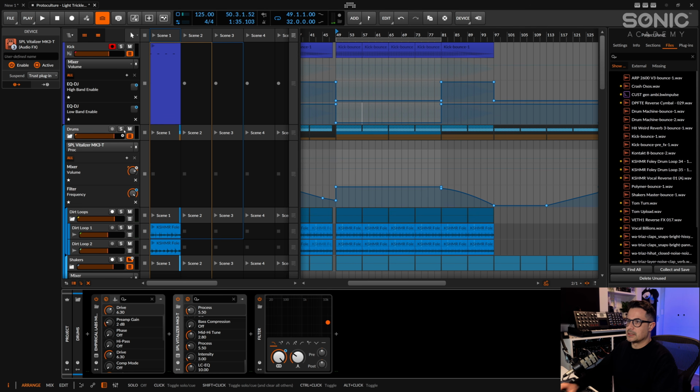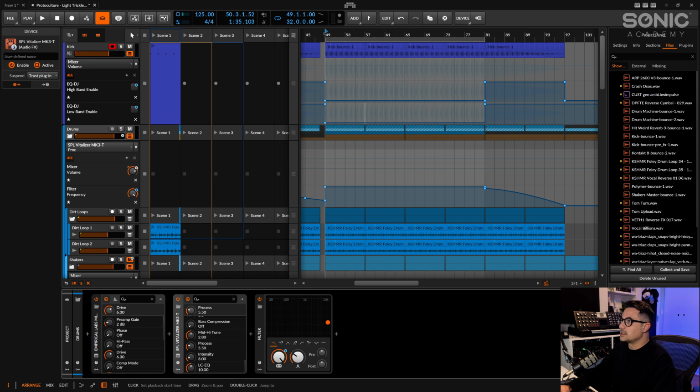But what I'm talking about here is quite often you'll see somebody add a compressor to something because they want to get more punch out of it. Now, I'd argue that there are way more effective ways to get punch out of a sound, and let's take a look at this now.